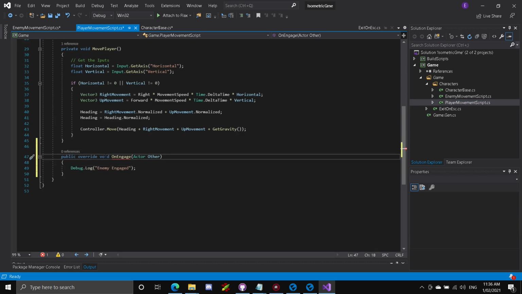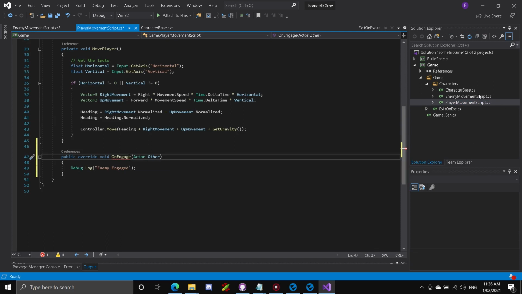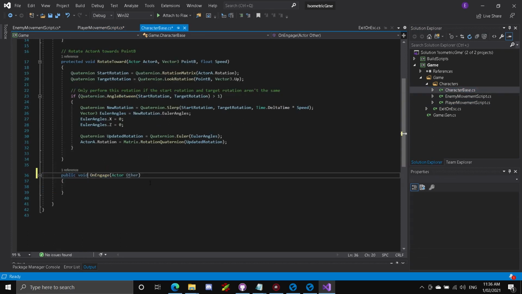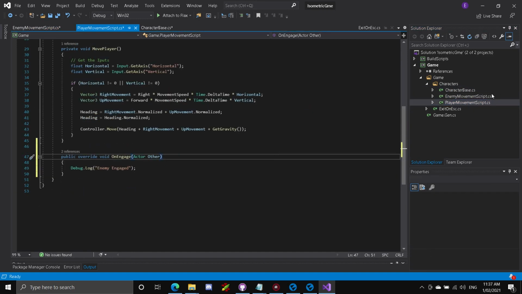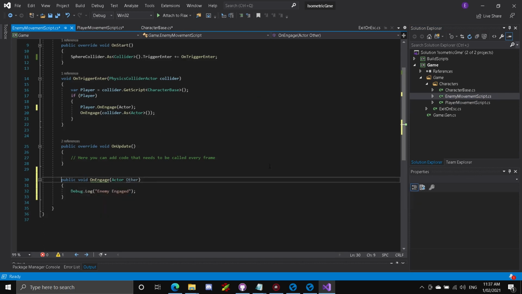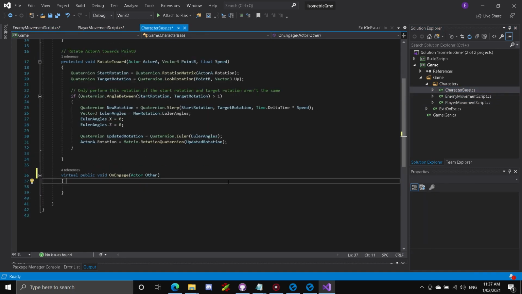Public override void. So we've got cannot override inherited member because it is not marked virtual. Okay, base class public void. Okay, so we're going to go virtual public void. And that is sorted. Now if I go to override. There, that sorts that out. Sorry for that mess, guys. It's been a while since I've had to write just inheritance straight off the top of my head.